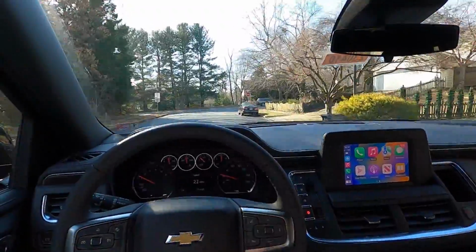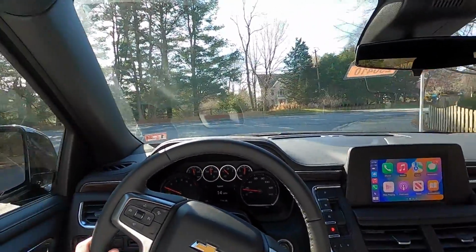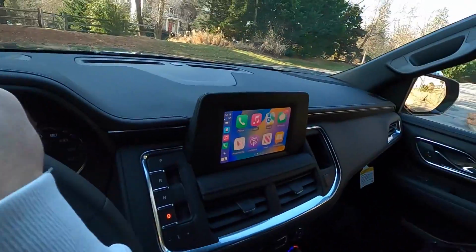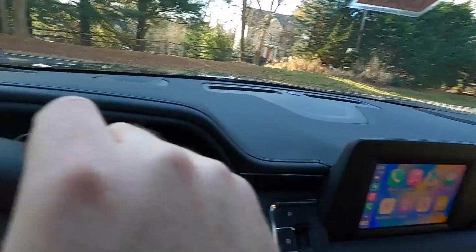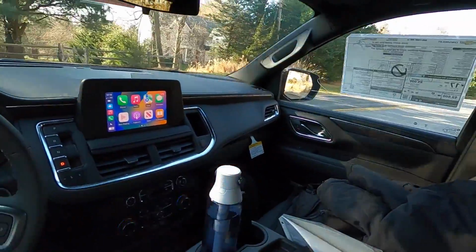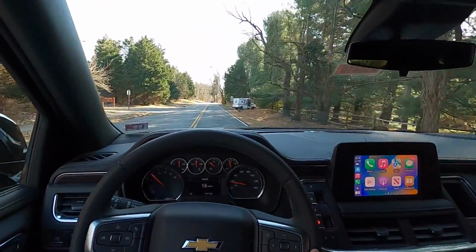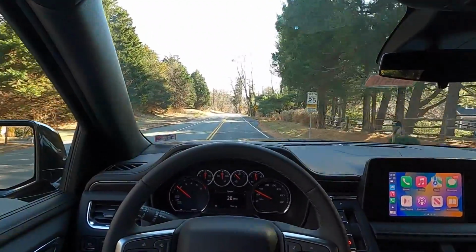10 years ago, this was like a fully loaded vehicle. You know what I'm saying? Compared to the vehicles nowadays with all the features that you can get, this is a great alternative for those of you who don't want to spend $80,000 on a vehicle. It's got all the features that you really need, and it can tow your family and tow your boat and stuff like that. It's got plenty of space, so this is a great alternative again to those really high priced vehicles.